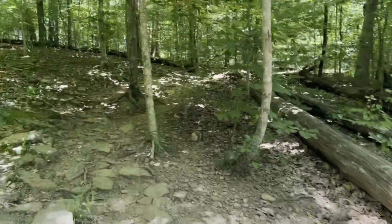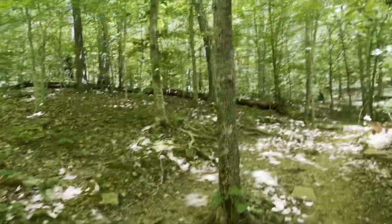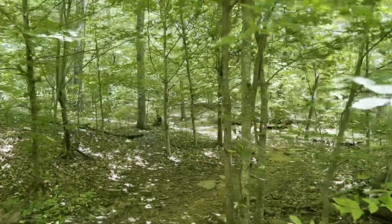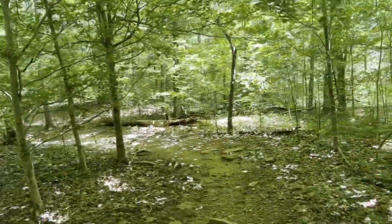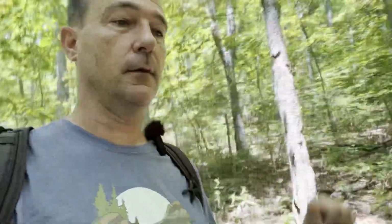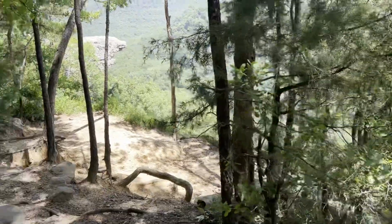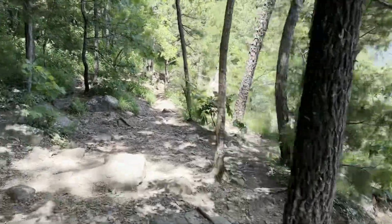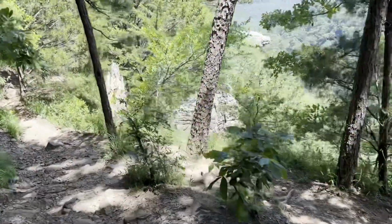This trail is pretty easy so far. There are some inclines. Other than that, you're walking in the shade. A little bit cooler underneath the canopy. If I remember correctly, there was like 3, 4 vehicles parked at the trailhead. I just passed probably 3 or 4 groups of people. So maybe I'll have Whitaker Point to myself when I get there. This is a pretty cool little trail. I'm here, folks. There's Whitaker Point. It looks like I'm here by myself. Sweet. I guess it's too hot for everybody.